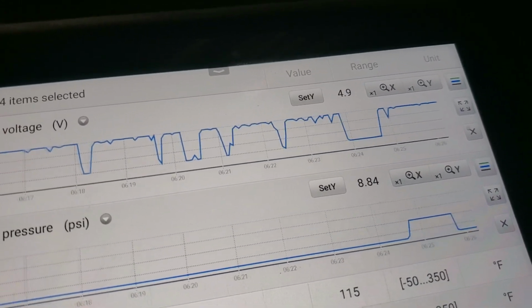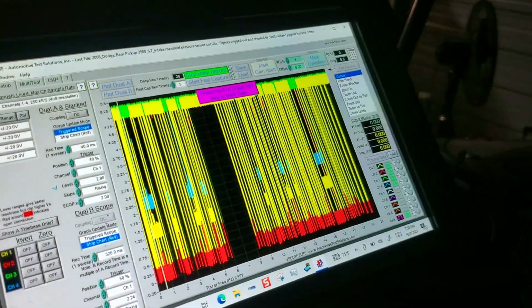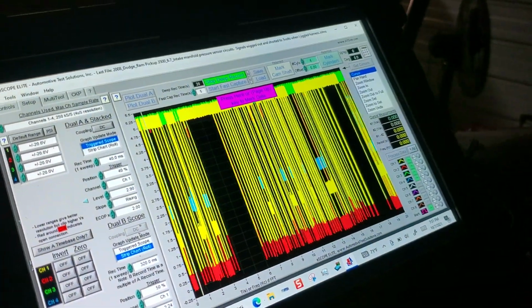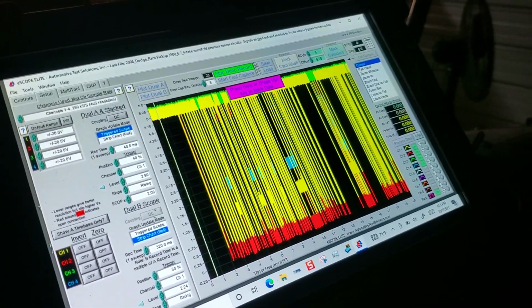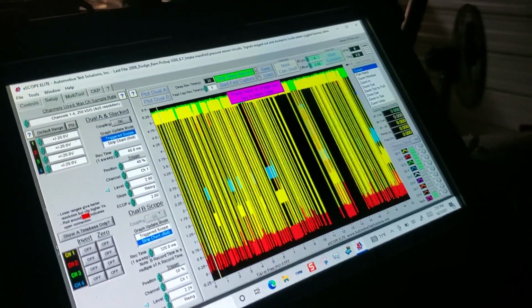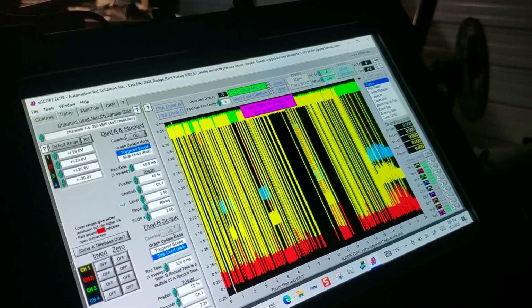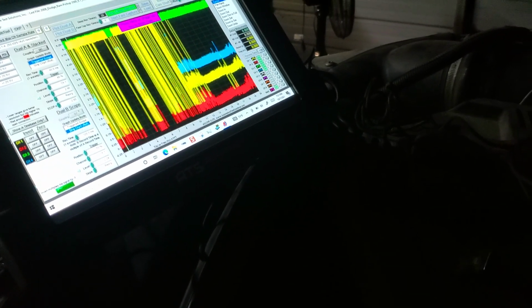So you're able to see it, but point being here is, ladies and gentlemen, you need a scope. A scope acts a lot faster when finding intermittent problems, especially with loose connections, wiring problems, okay? So the problem is in the harness down here, and I've got to fix it.